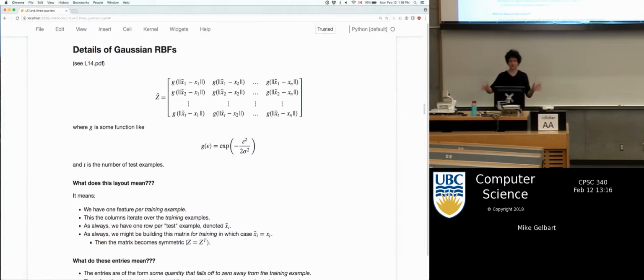The double bars are norms. We already know that. So you could think of it as the distance between the two things. So as I go down, say the first column, it's the distance between all my points and the first training example. That's the first feature. So it has something to do with, for all my points, the distance between those points and the first training example. And we showed those pictures of those basis functions where there are little bumps. So what we want is something that is bigger when the distance is 0, because we want a bump centered at the training example. That's what the RBF features are.